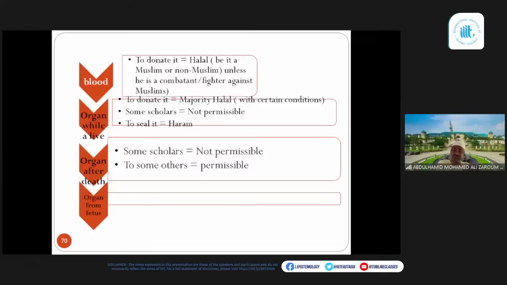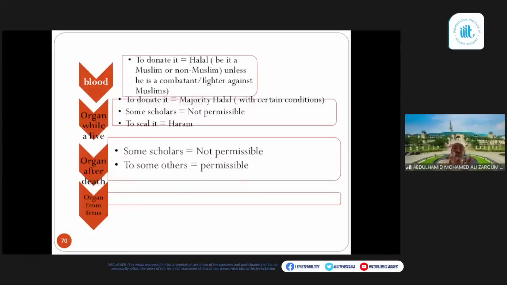Now, if we are done with donation of blood, we come to donation of organs. Here we have two types. You donate your organs while you are still alive. Another is to donate your organs after your death. You write your will, saying, after I die, I would like to donate my kidneys, for instance, my hands, and so on and so forth. So we have another issue here. Who should donate the organs of a dead person? The family, or is he supposed to write something before he dies that allows doctors to take his parts after he dies?